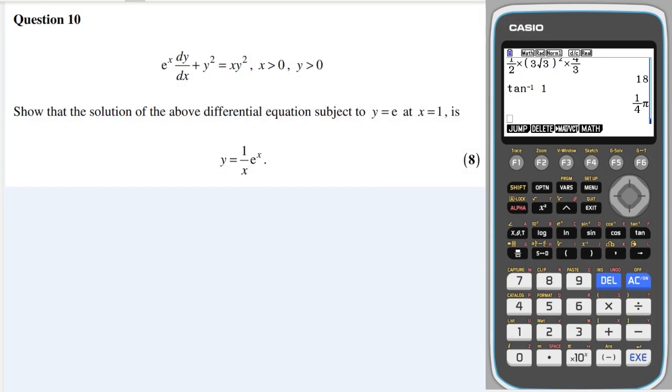Okay, got a lovely looking differential equation here. We will solve it by separating of variables as always. So the first thing I'm going to do is subtract the y squared. And that way I can split up the x's and the y's by taking out a factor of x, taking out a factor of y squared.